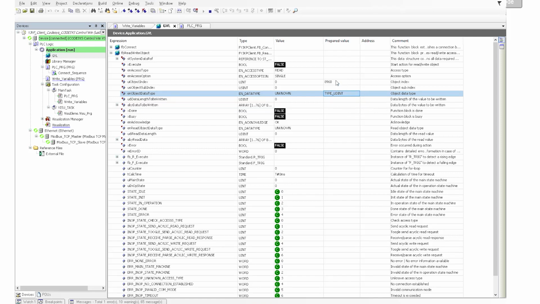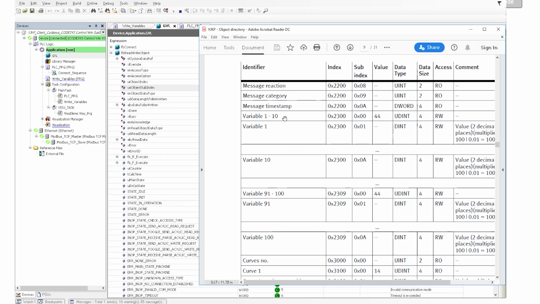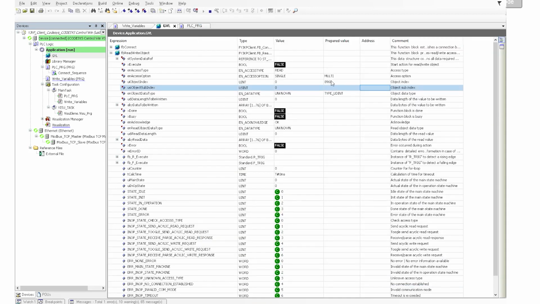What else do I need to do? Because I'm reading, I don't have to specify anything else. I'm missing this one: I'm going to be reading multiple values because this has variables 1 to 10, so variables 1, 2, 3, 4, etc. So I selected multi there, and then I'm going to write or force those.